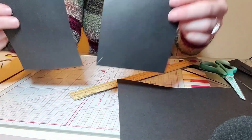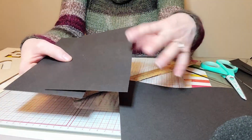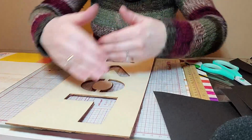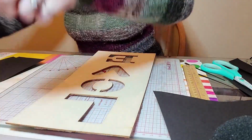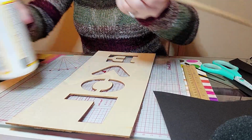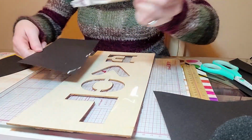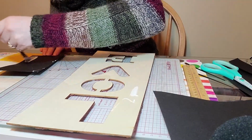Alright, so I'm going to use some black cardstock. These I trimmed down a little bit, so they're about 4.5 by 7, and they will fit perfectly along the back here in 2 pieces. So I'm just going to put some Mod Podge. Let's put it on here. Let's see. I think I'm just going to put the Mod Podge on this black paper itself.